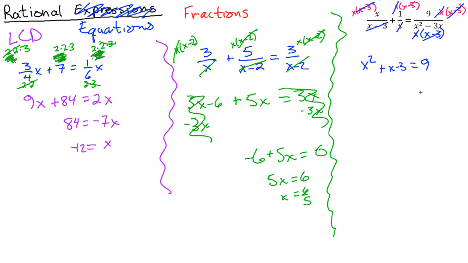Now wait, do we know how to solve this equation? Yes, we do. It's a polynomial. So this is going back to the previous chapter. This is an equation, polynomial, which means we're going to get it equal to 0, factor it, and then set each piece equal to 0. So let's get it equal to 0, minus 9, minus 9. We have x² + x - 12 = 0.